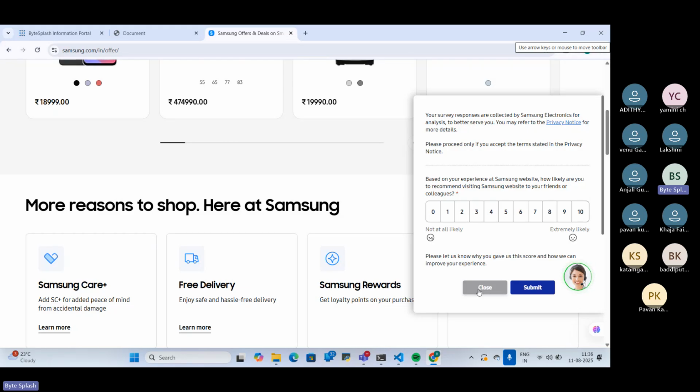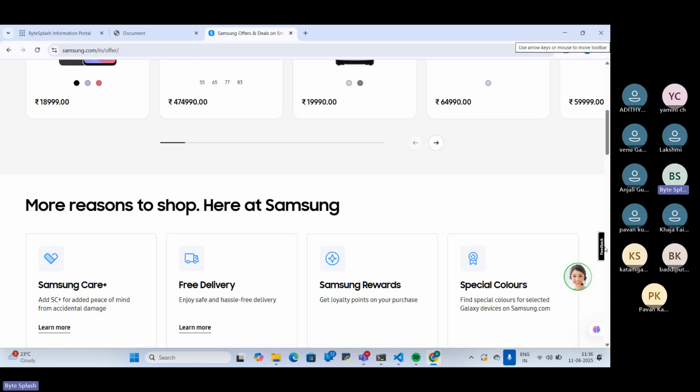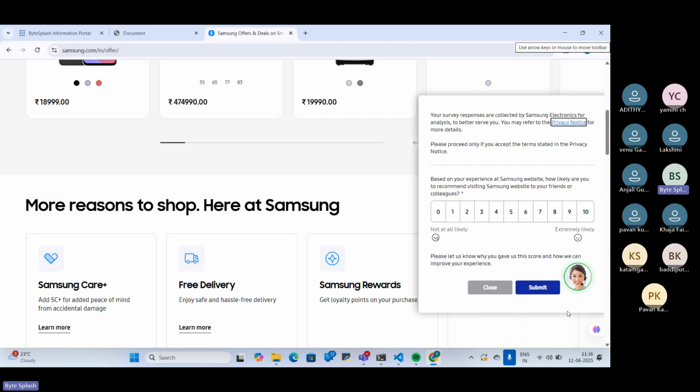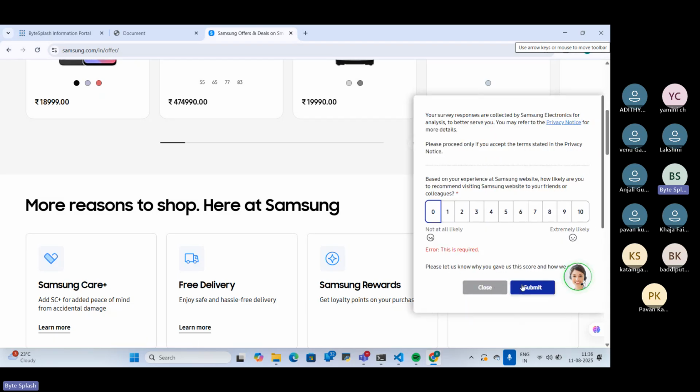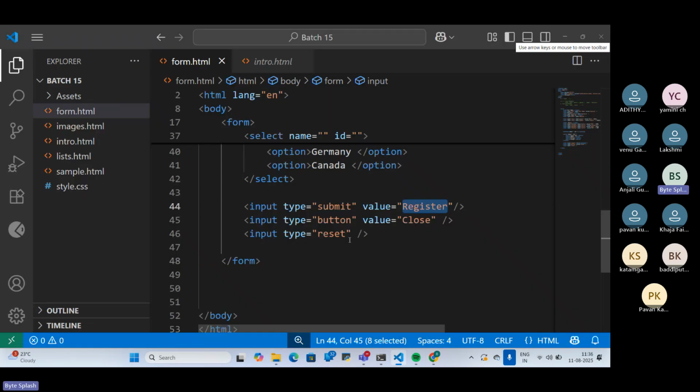It will just act as a button. Whenever we need to close, at that time we use it in real time. So here there will be two buttons, one is submit, another one is close. If I submit, it is going to ask, please fill this form. Clear? Done.